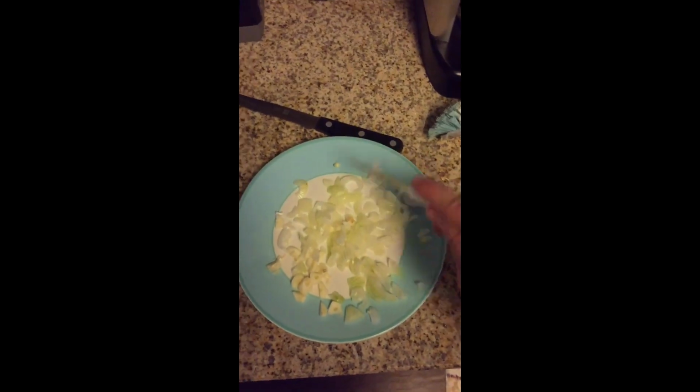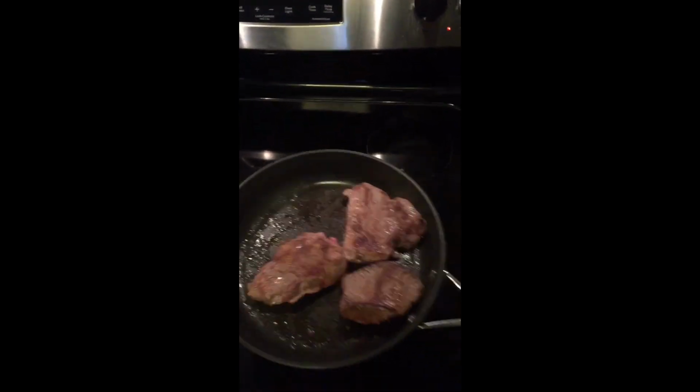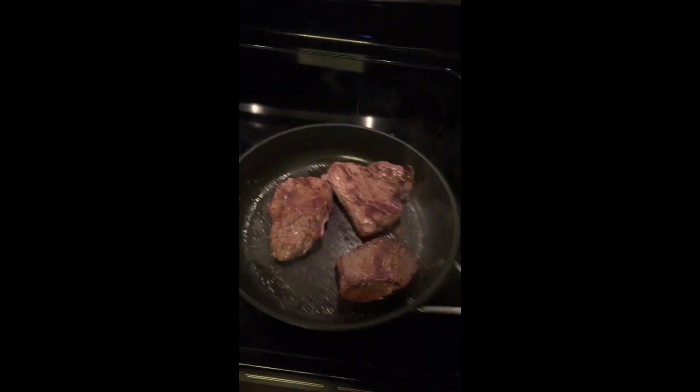Then you take the knife and you chop the onion and the garlic. Yahoo! Then you pick up the pan and do this shit because it makes you look cool. I'm a cook. Woohoo! Then you put the spices in.